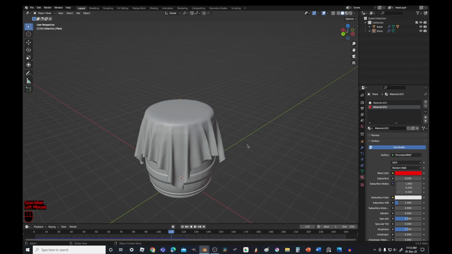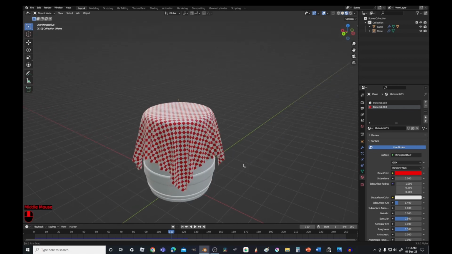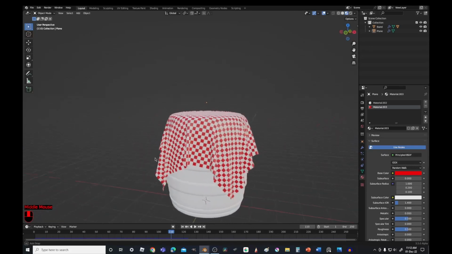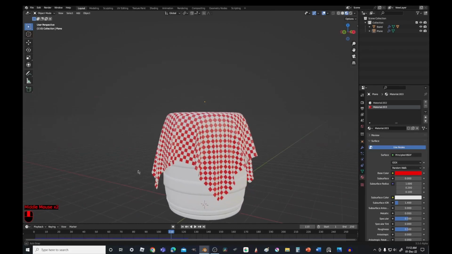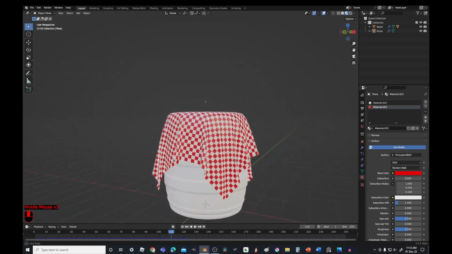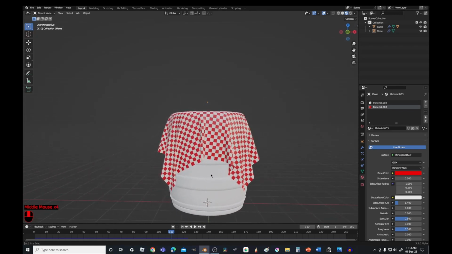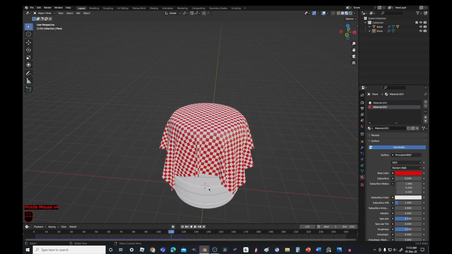Now we're in the solid view. I rendered it in the solid view. Now we're going to go to the material preview, and this is how our cloth looks. You might be thinking it's really disgusting. That's what I feel right now, but it's okay. When we adjust the lighting and all, it will look pretty awesome. So let's rename it and name it cloth.